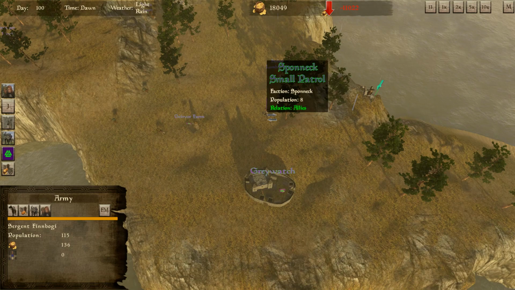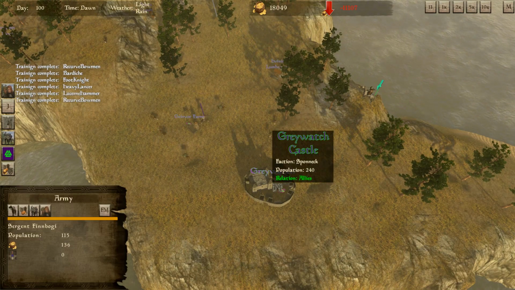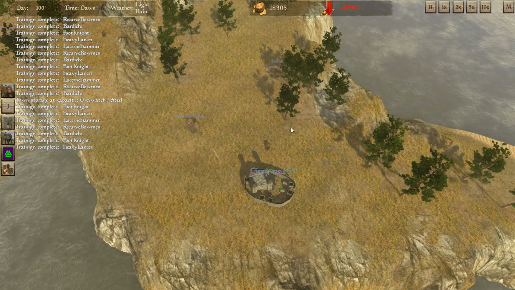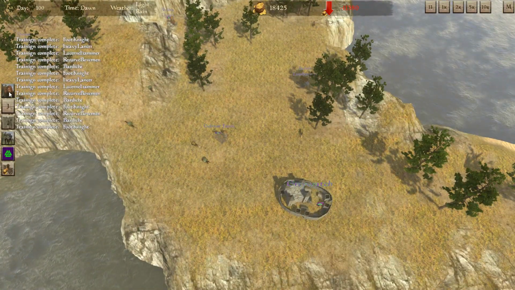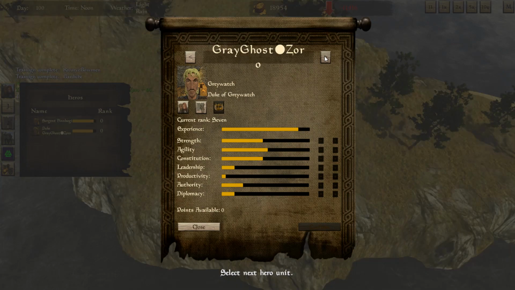So, for now, we're going to get these guys where they're going. We're going to bring our army back here. We're building up some units. We're gaining some experience for our sergeant here. And for myself.